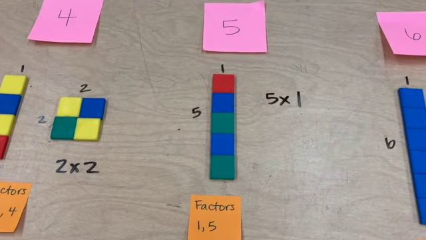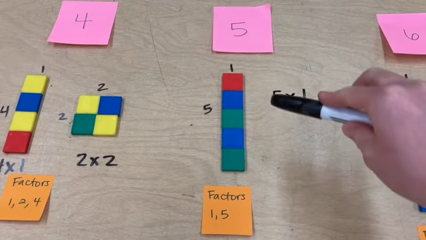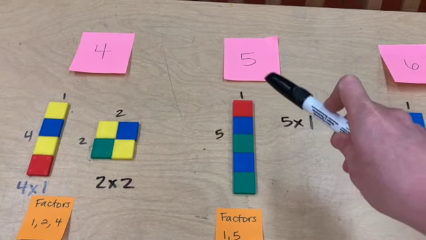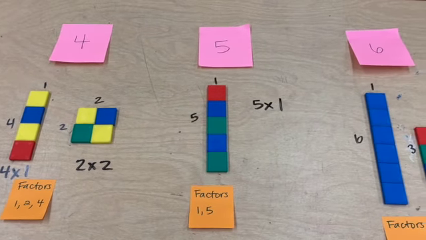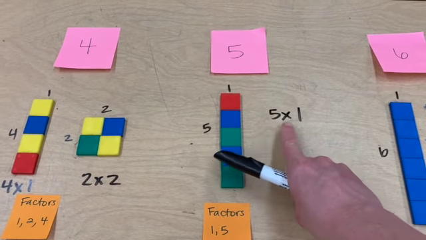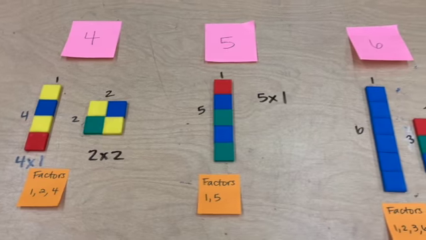Now let's look at the rectangles that we could make using 5 tiles. Here I've got 5 tiles and I could only make one rectangle. Whether it was 5 by 1 or 1 by 5, the only combination that I can multiply to get to 5 are the numbers 5 and 1, so its factors are 1 and 5.